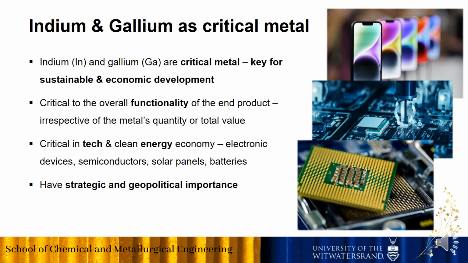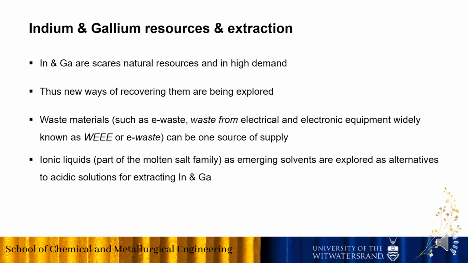These metals are critical in technology and clean energy economy because of their application in electronic devices, semiconductors, solar panels, and batteries. And why is that? It's because these metals have remarkable properties such as being very soft, malleable, having high electronic conductivity, transparency, and ability to make a strong bond with glasses. That's why they have been used in touchscreen electronic devices. And last but not least, they have a strategic and geopolitical importance due to the different applications they have in the modern world.